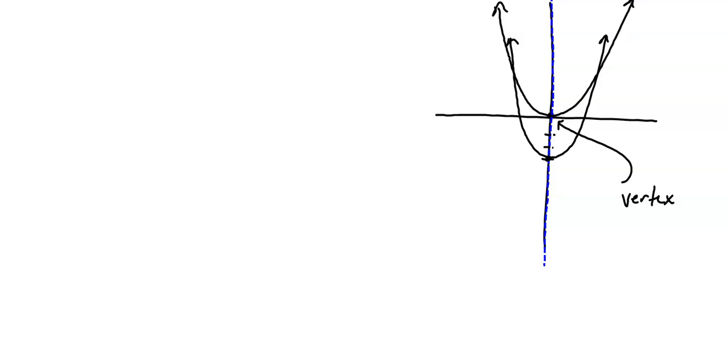Now, if I wanted to make it move up, like let's say I wanted to make it move up 4, I want it to be floating up here somewhere, all I would do is I just call that y equals x squared, and I just put a +4 at the back. So your back number is kind of your up and down controls.